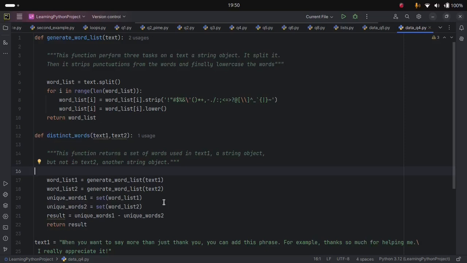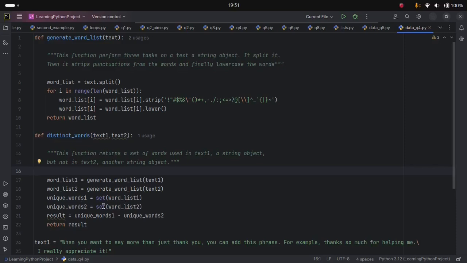I know that sets generate distinct elements from any iterable. So I create a variable called unique words 1, and with the help of set constructor, I assign to this variable sets of distinct words in word list 1.